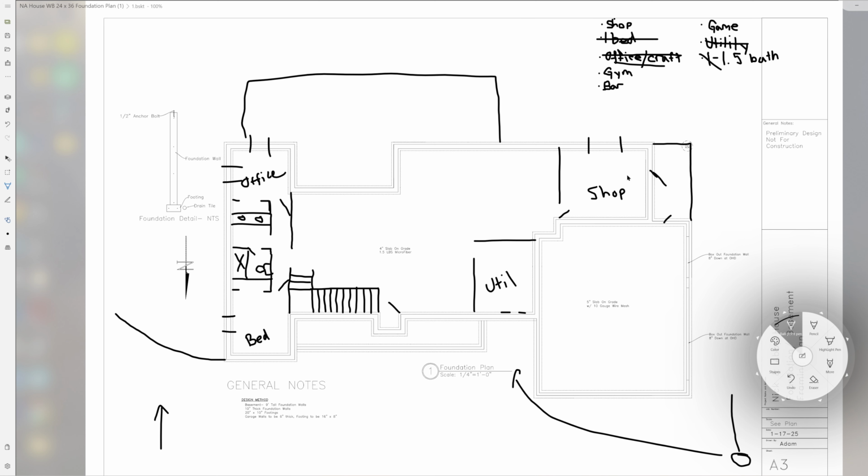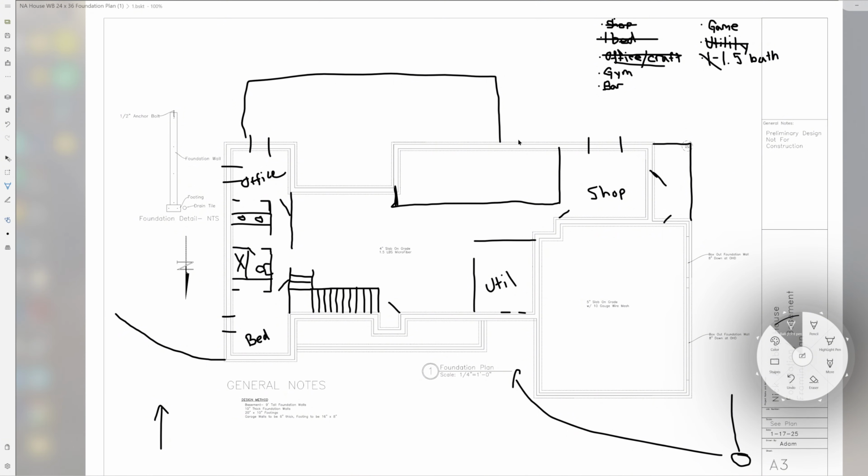So this would be underneath the master bathroom and walk-in closets, and then this area would be underneath the master bedroom and dining room area. So a few other pieces left with that. The gym and the game area, I think would make sense to run on the back side of this house.